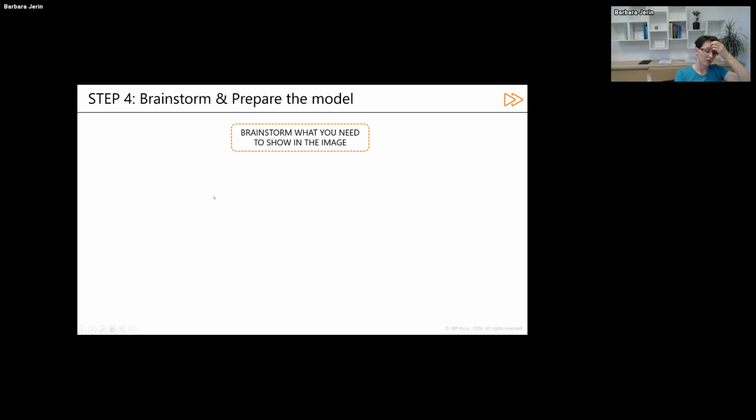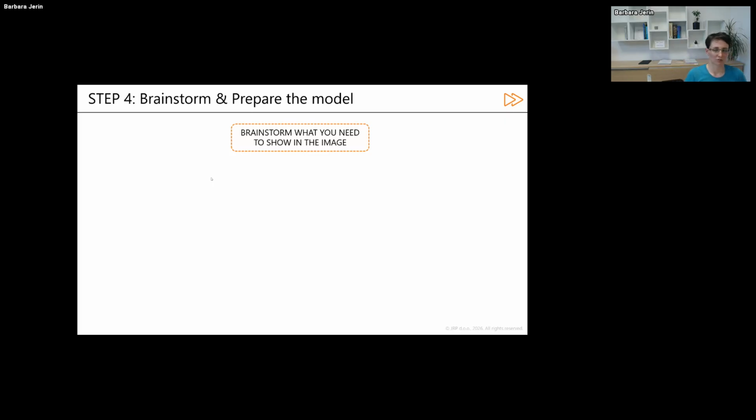Brainstorm, yes. I always brainstorm either on paper, or I create a separate PowerPoint file as a draft, and I just add quick print screens. In that case, I can do print screens because the quality is not so important.